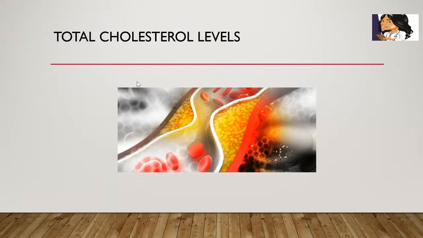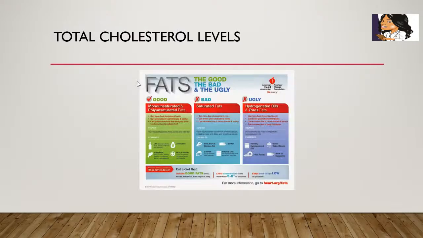Okay, and if you're seeing this on your exit or your NCLEX, don't feel like, okay, this patient is having an MI, why am I doing the clotting factors? Yes, you absolutely will do the clotting factors. All right. Also, guys, believe it or not, they're going to check the total cholesterol levels. Okay, a patient has a high total cholesterol level. If their cholesterol levels are through the roof, then okay, this patient is having chest pain, all the labs have increased, and he has a high cholesterol level, then yeah, he probably has some type of coronary artery disease. And yes, he's probably having an MI.